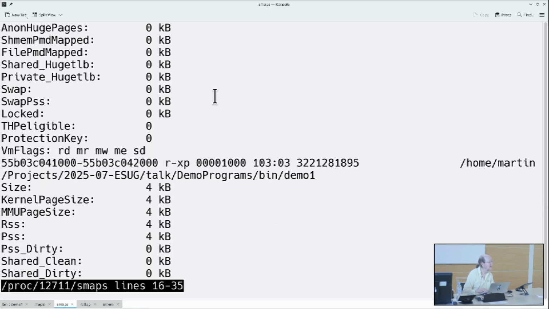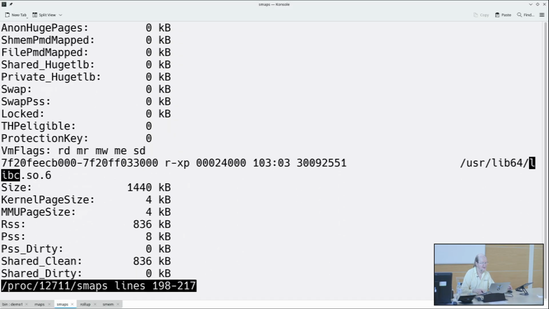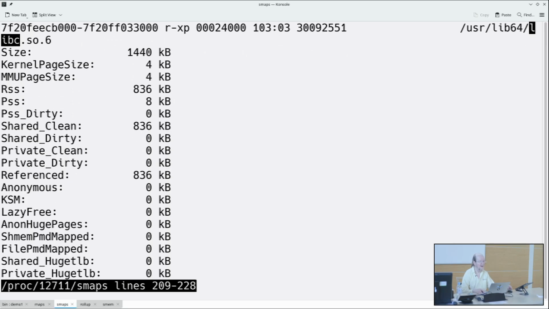So let's look at some of the mappings for libc. Okay, so here we see that that's a mapping of 1440K, but resident in memory is only 836K.